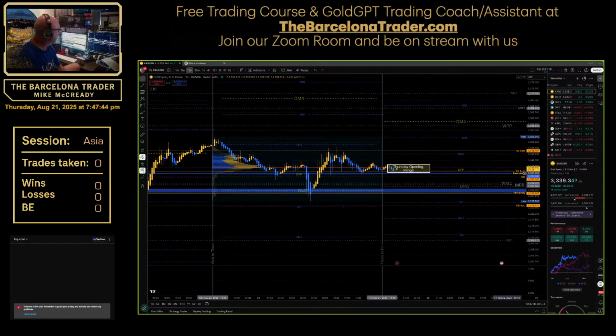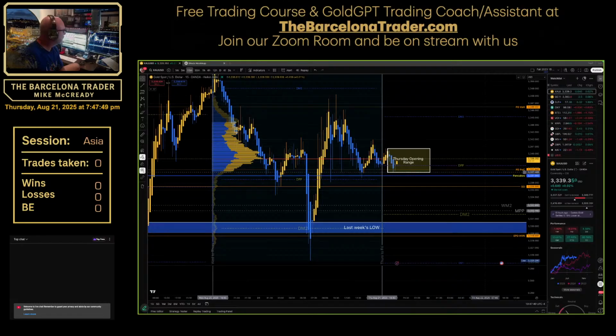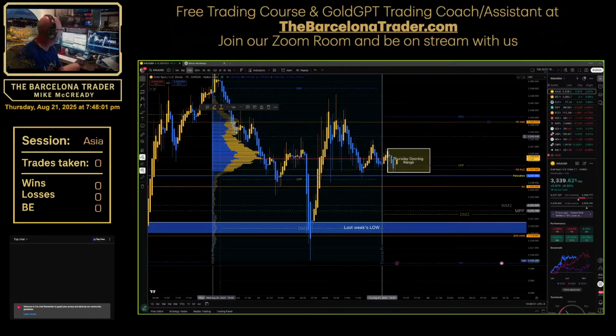histogram that prints here. We spread it out so you can see a little bit better. We put the previous day value area high right here at this level where the histogram changes colors. You see it's kind of dark grayed out up here, but here it's in color. So in between here and here is where 70% of yesterday's volume was traded. So that marks our previous day value area high and our previous day value area low. And the point of control is this red line right out the middle here.